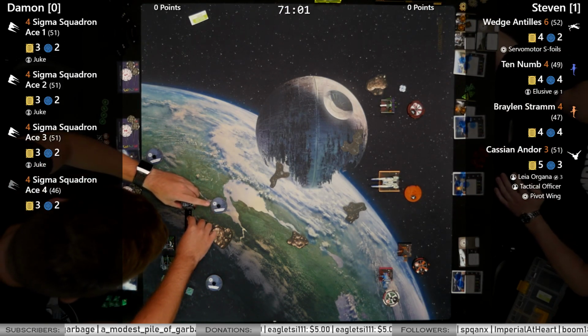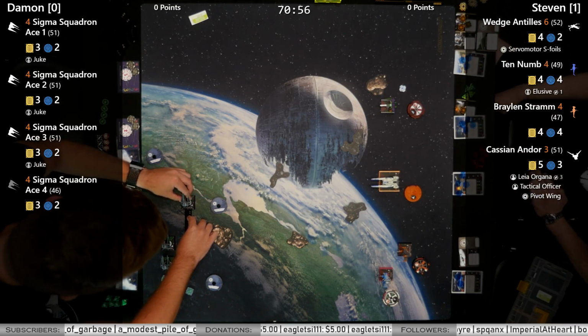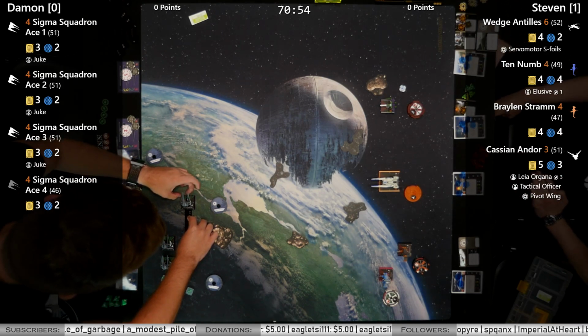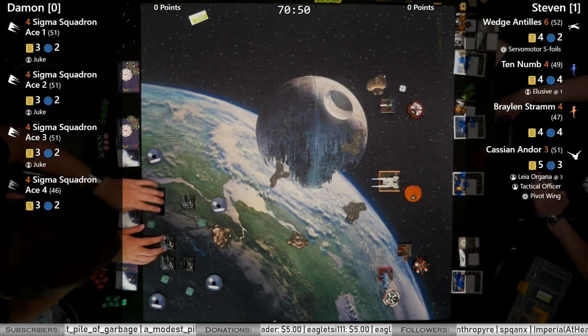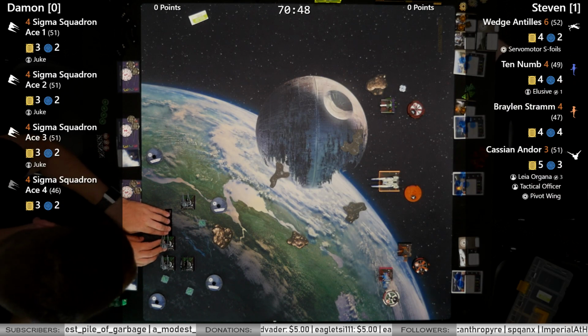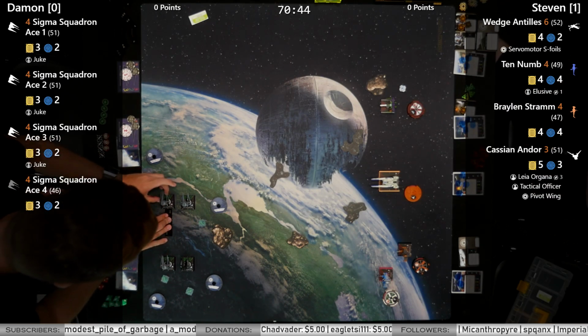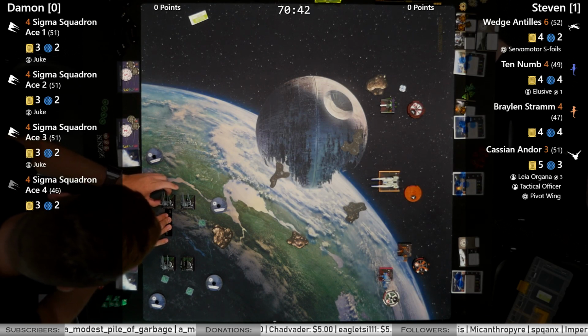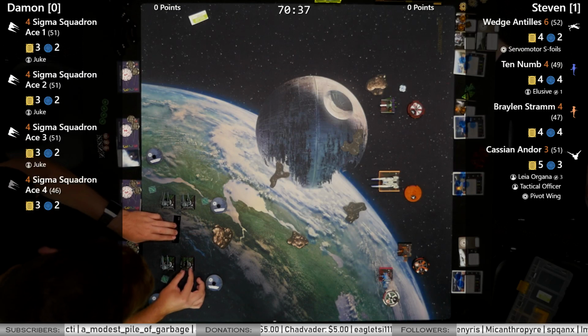Yep, there's the decloak forward. Didn't really have another option there. Probably not going to split up the formation. And good luck for Numb and Braylen trying to catch up with these Phantoms.